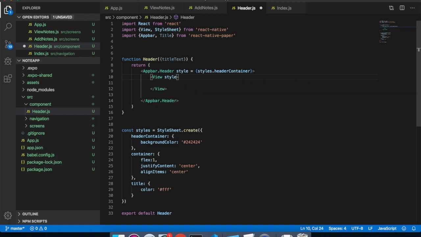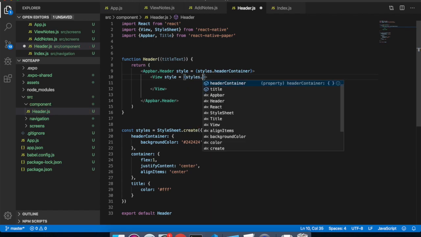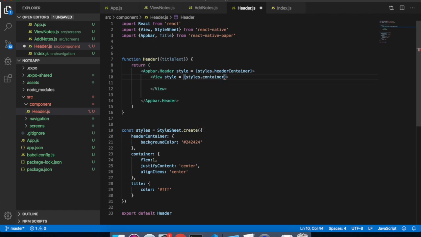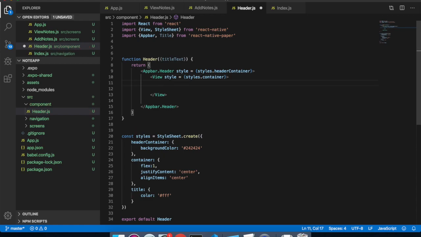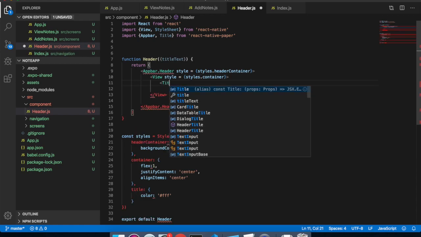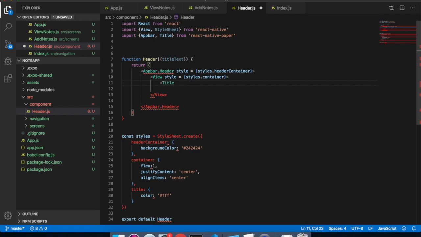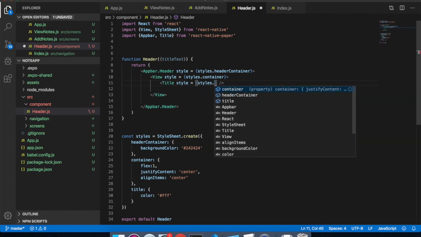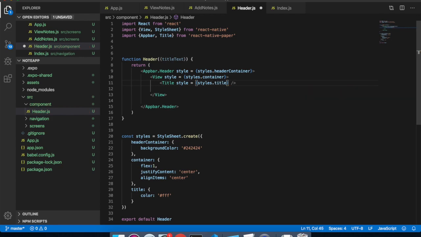So style equals styles dot container. Then inside the view we will have Title. It will consist of style equals styles dot title with the text of title text.